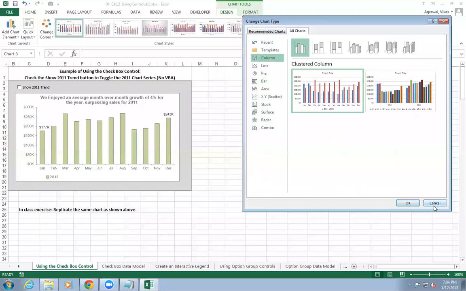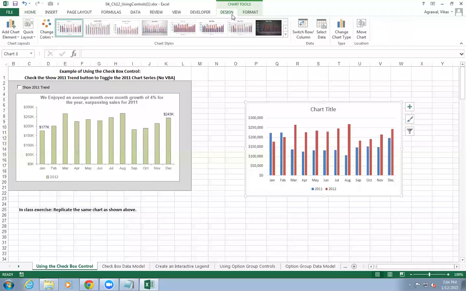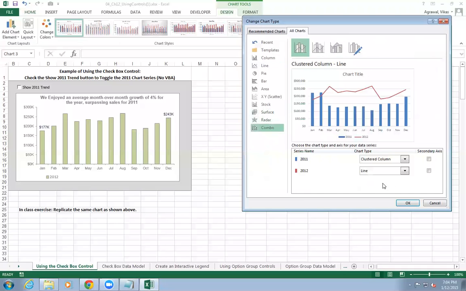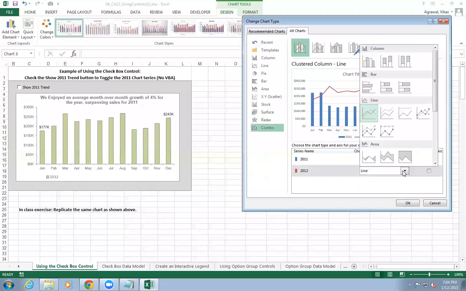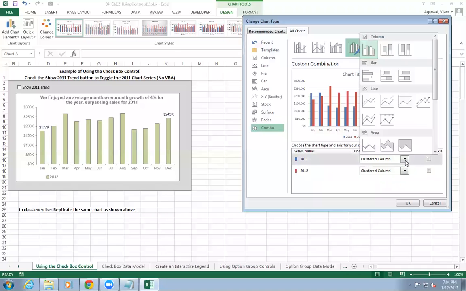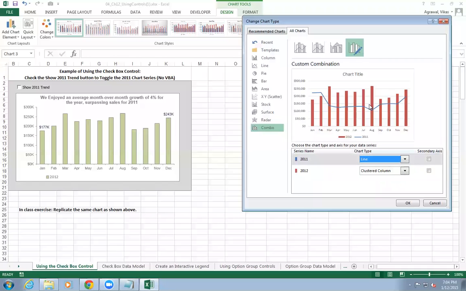Did I go too fast there? So go to design, change chart type. Go to combo here, and here I can say 2012, I want it bar chart or clustered chart, and 2011 I want it line. 2011 line, 2012 clustered column.